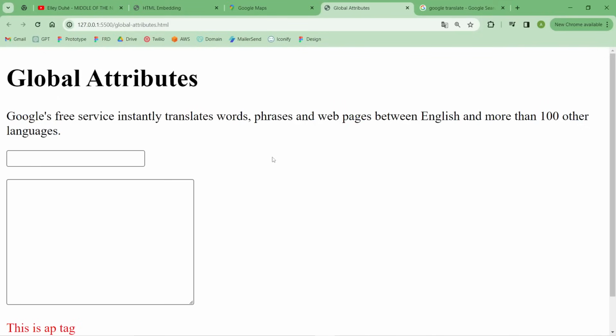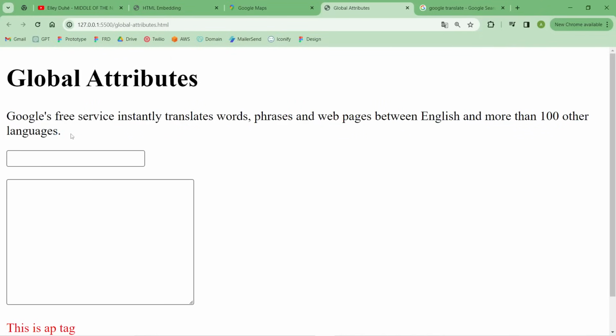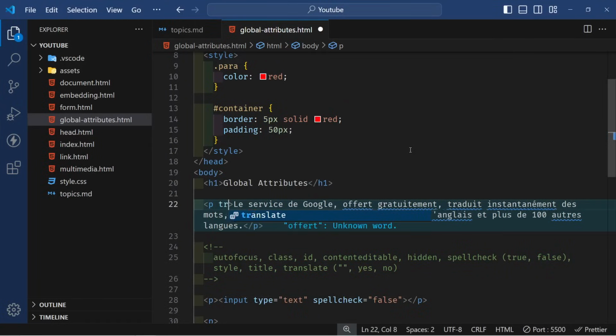This is working fine, but in some cases you don't want this translation to happen. This is because it may happen you have a company name which you don't want to translate, or any name of a building or a place which you don't want to translate. So in those cases you can disable the translation using this translate attribute.